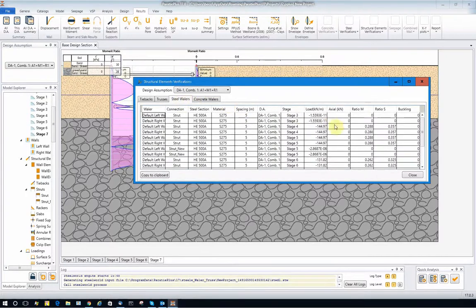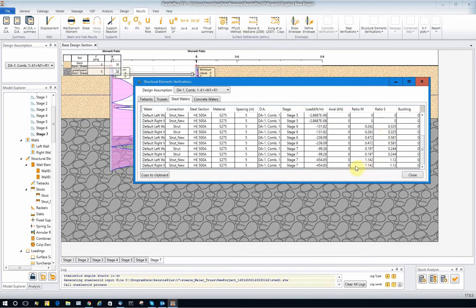And also we can have a depiction of the capacity of the whalers. For each whaler, the program makes a summary, including the material, the spacing, and the load. That is actually the load on the struts, and the moment and shear capacity for each whaler.